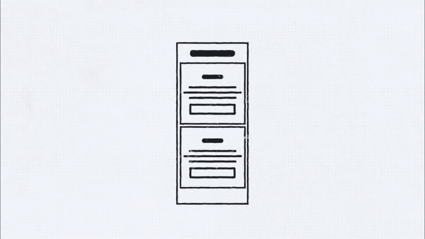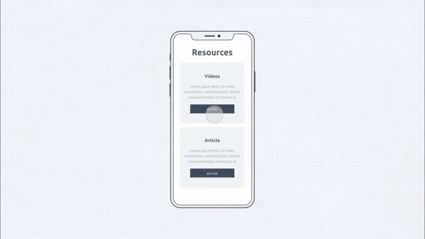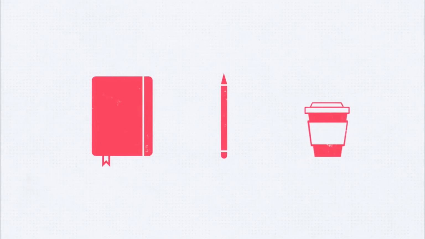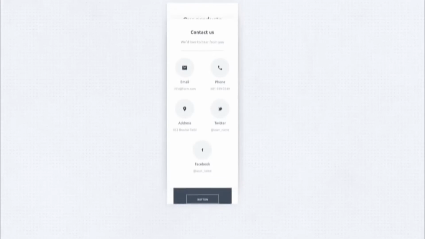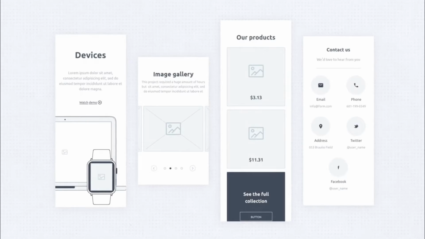But one of the most valuable things you can create at this stage is a wireframe. A wireframe is a low-fidelity representation of your product. Some designers even use them as prototypes. You most likely won't land on your ideal product after one wireframe sketch, so grab your sketchbook, a pencil, and a large cup of coffee because it's going to be a long night. In the end, the wireframes should convey the overall direction and description of the user interface.